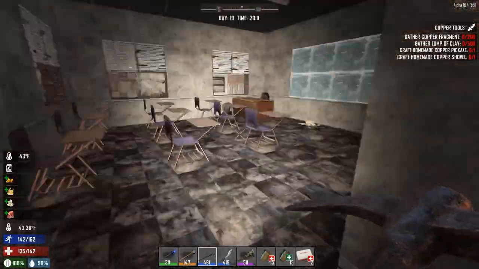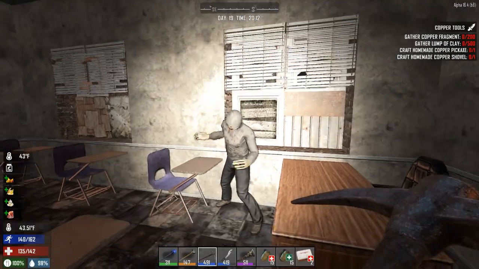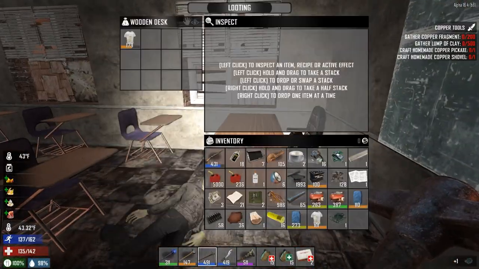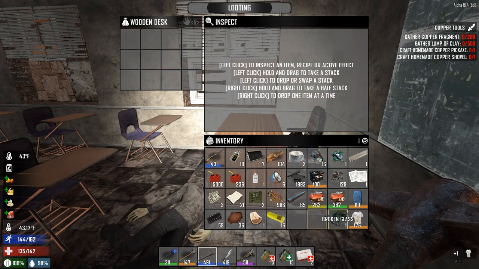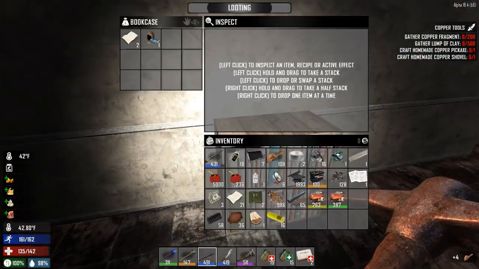Hawaiian guy has been destroyed. Anyone else in here? Yeah, there's this good guy as well. Okay, come on then. Oh, I missed him. There you go, he's now dead. Right, and I can drop that glass and I can scrap these guys. There we go. So all the clothing and stuff I can scrap. I'm not too worried about keeping hold of that.